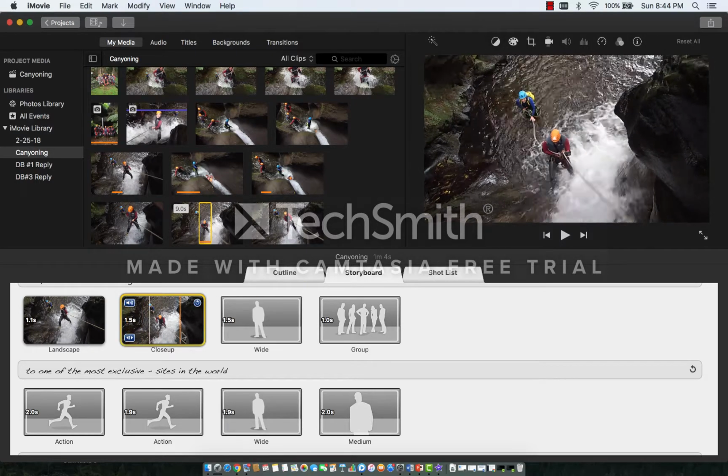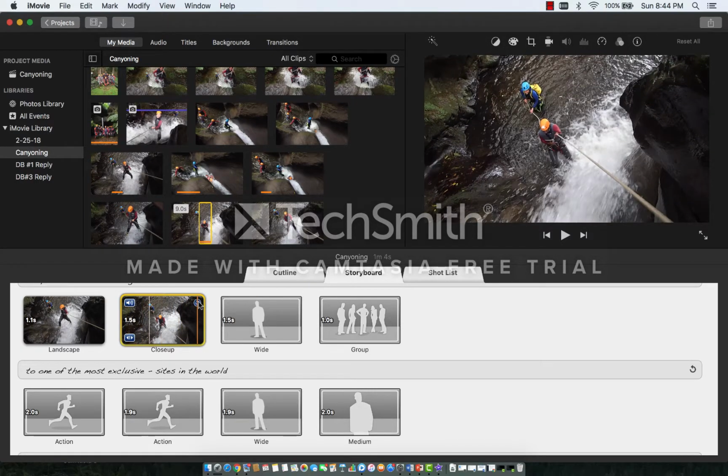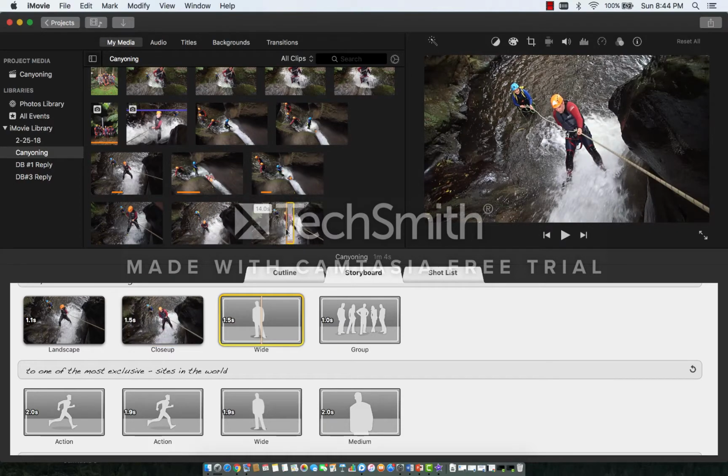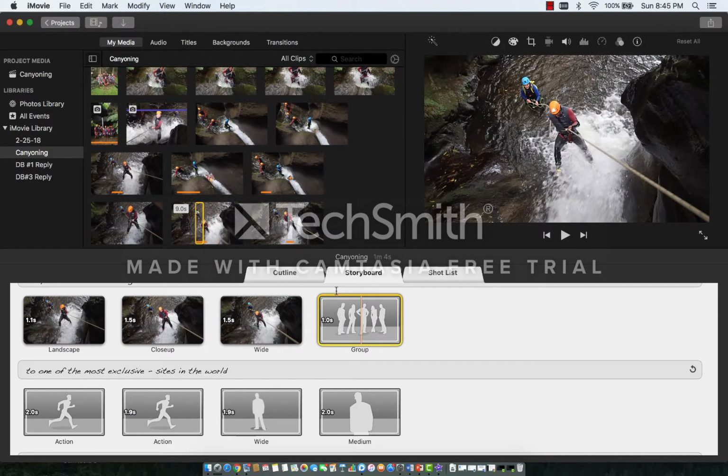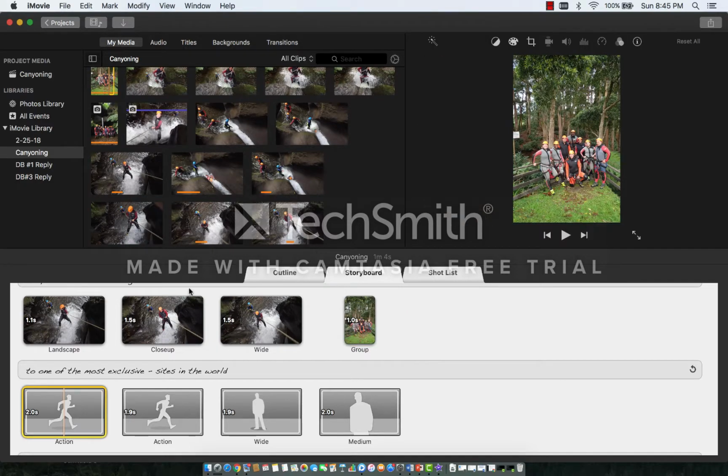So we can do this again. See, I'm not happy with that one. So we're going to change that. We're going to use that one. And for the group, we'll do another still shot for that one.